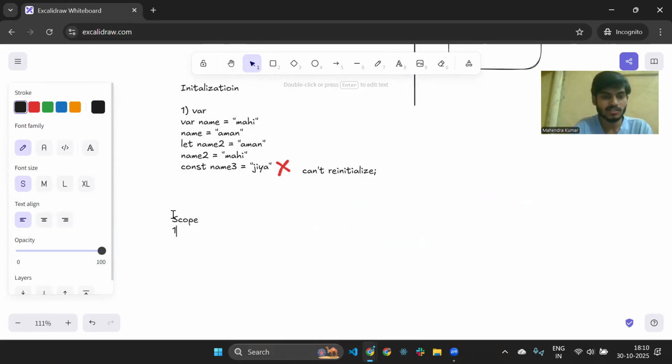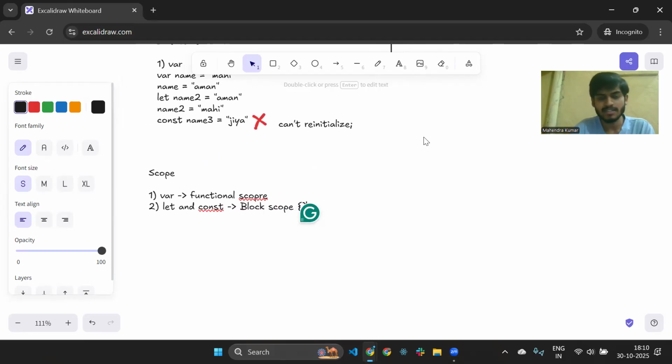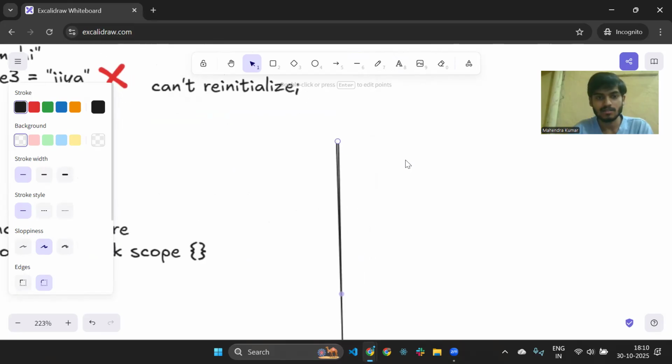If we come to the scope, var has function scope and let has block scope, meaning the curly brackets. I'm going to explain it with a simple example.